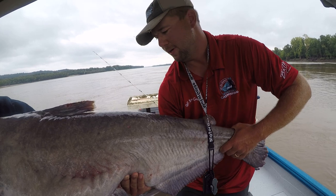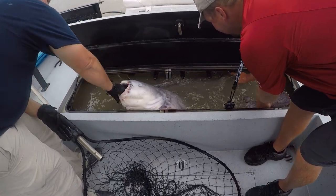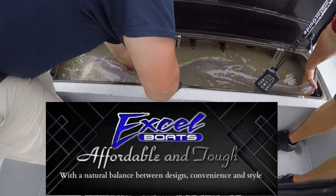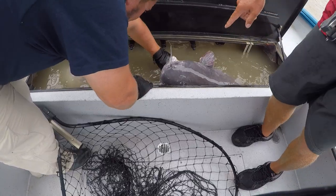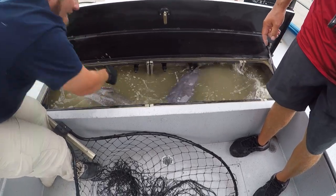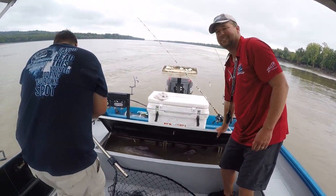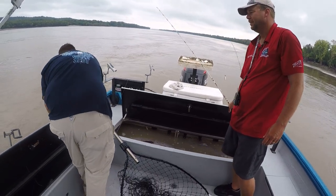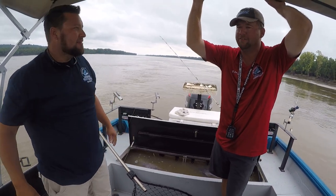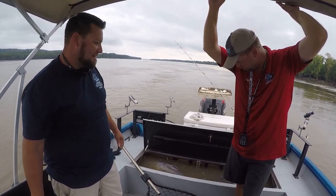But guess what else is in the live well? We're putting this one in. And look, lift up that head on the other one. We caught him this morning, 65. We'll leave him in there. Jason tearing it up today. Last year they came and bumped both him and Gwen, who's holding the camera. She caught 35 this year. He said, I'm going to catch a big one. Caught that 65 this morning.